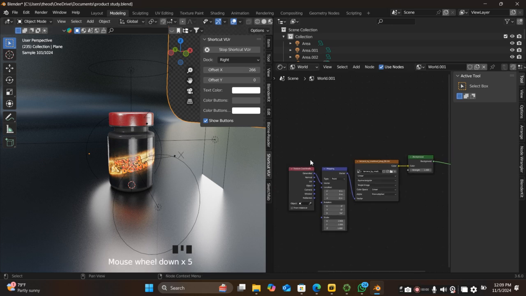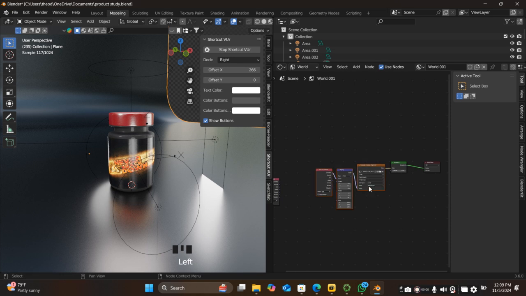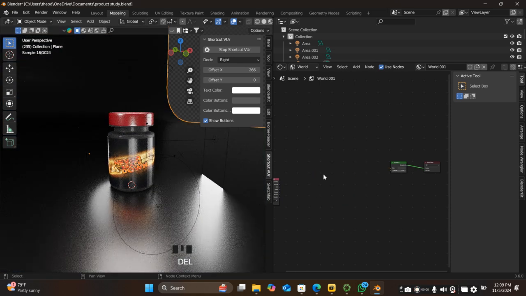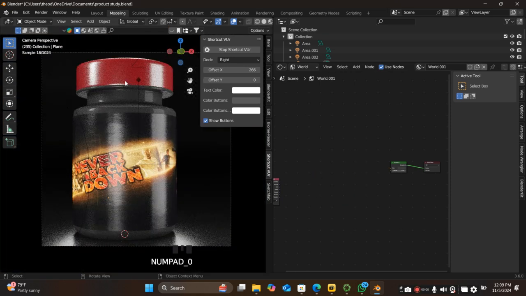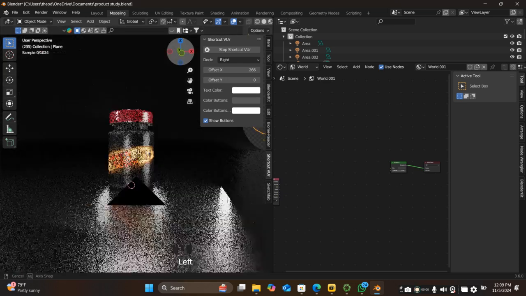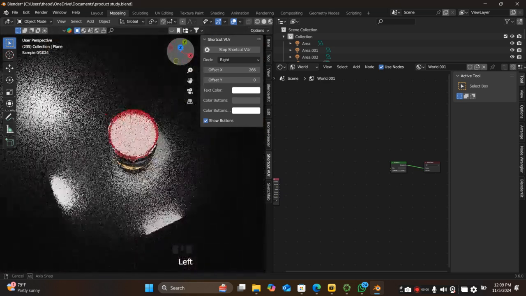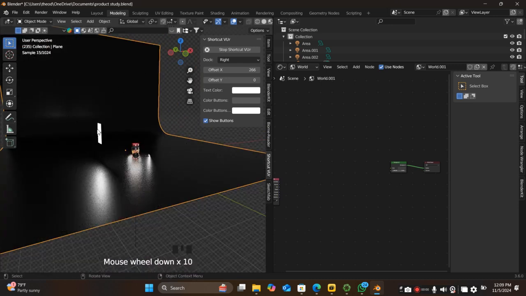So for me, I don't like 3 point. I don't like this HDRI. I'm just going to delete it here and just leave it to default. And now my product will be looking like this. And that's what you have to know about lights and the lighting. You're seeing 3 point lights or using this plane.